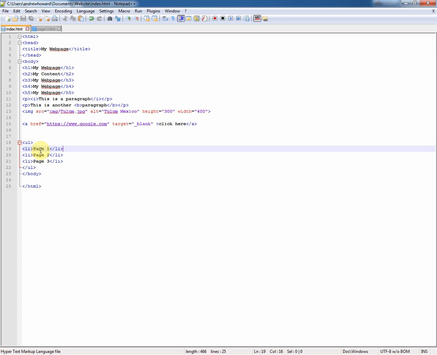Now you can have as many of these as you want, so I mean you could have 100 if you wanted to, but generally you're going to have 3, 4, 5 for a medium-sized web page. So I've got 3 just to show you how this is going to work. Now if you get the code in as shown, I've just used page 1, 2 and 3 as an example. Obviously for a real website which we'll start building in later tutorials, you'll name this, for example, that might be home page, that might be contact us, this could be products or whatever you like basically. This is the text that will actually appear on the page. Page 1, page 2 and page 3.